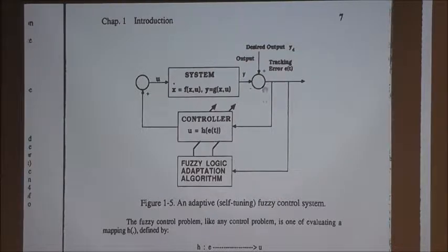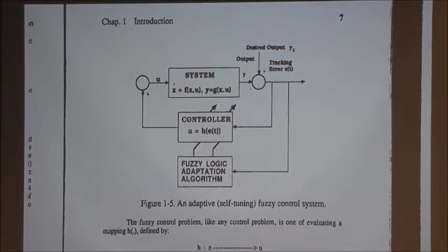And then you can also use this tracking error to excite some adaptation algorithm to control this controller, so to speak, to adapt this controller to the changes on the path in the middle of the navigation. As we said briefly in chapter 5 last hour, when the robot moves from A to B, sometimes it's possible to run into some unforeseen situation. Maybe something came in the path of the robot. The robot has to be able to adjust itself.